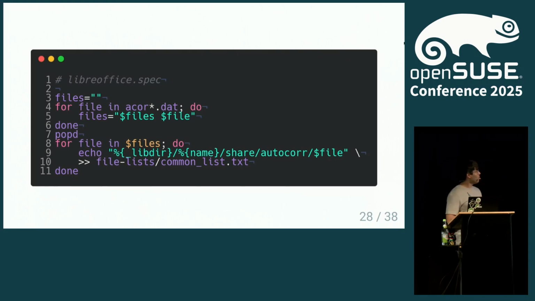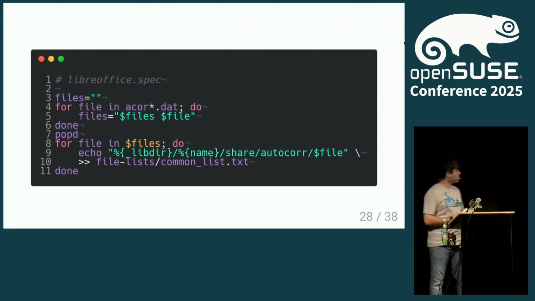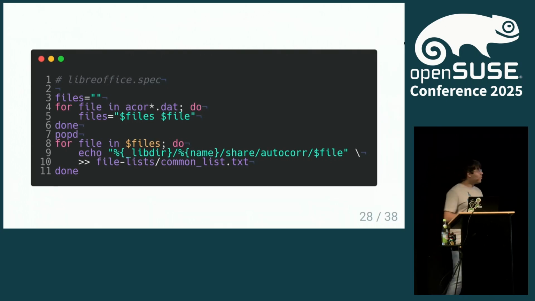So what can we do in the first half? Can you think of anything that we can do in the first half? Why is this code not very good? First of all, if anybody is writing code in something that is not Bash and is telling me that for getting a list of files from the system, they append every file to a string, it would be unacceptable for any programming language that is not Bash.